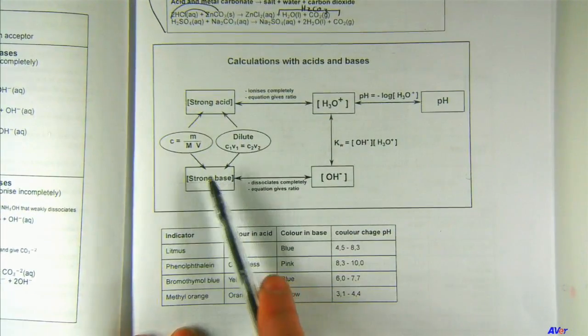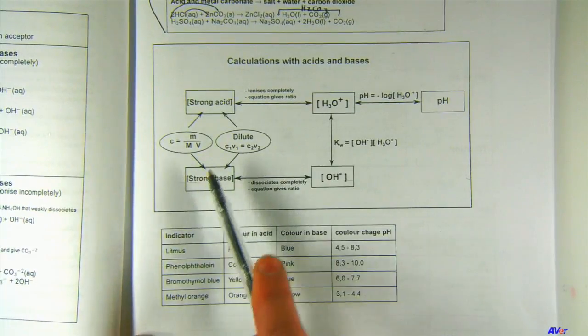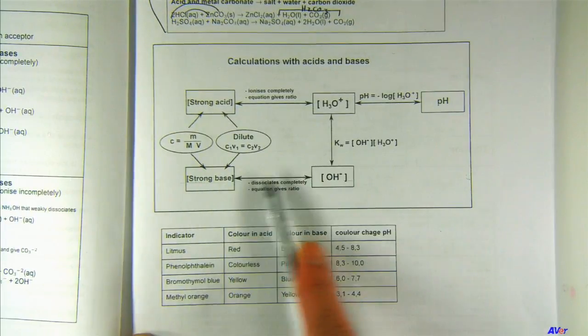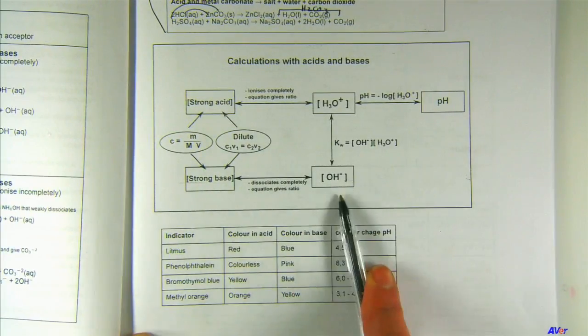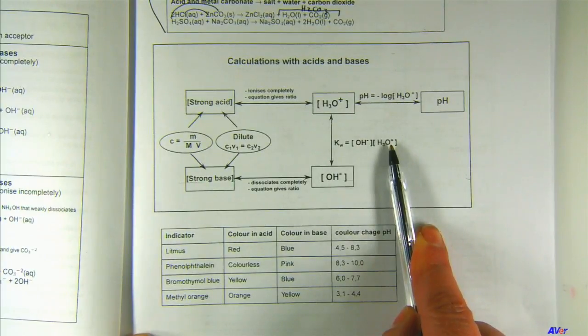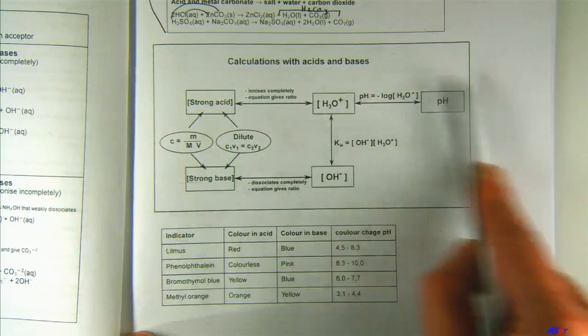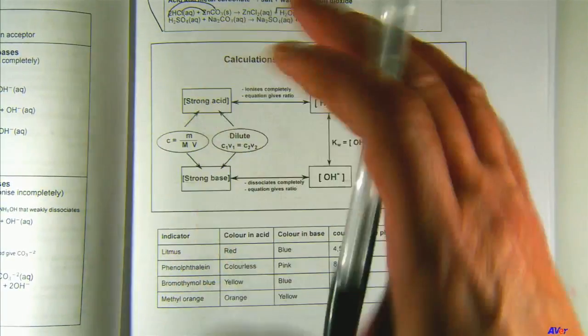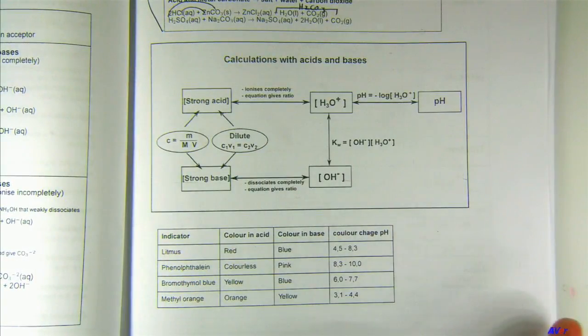And now, how about a base? If they give you a base, they can only give you a strong base. A strong base will give you OH. How do I go from OH to H+? Kw value, right. How do I do that pH? Just put it into the equation. So it's not that difficult if you have the layout of the land, how you're working.